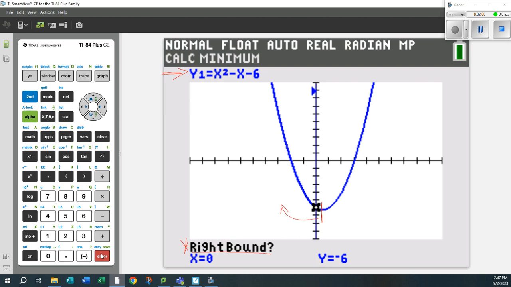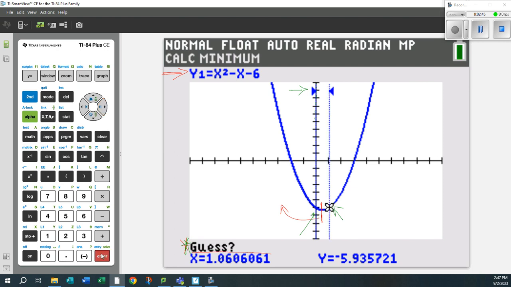Notice a couple things that show up. One of the things that you don't really see on this is there's actually a dotted line going all the way through the y-axis. But you also see this little arrow indicating that that's your left bound. Notice what came up though. It now says, what's your right bound? So question, is this blinky here on the right side of your vertex? No, it's not. Let's get it to the right side of the vertex. How do you do that? Just mouse it over. Look, now I'm on the right side. Now, does it have to be in a specific spot? No, as long as it's on the right side, it's good to go.